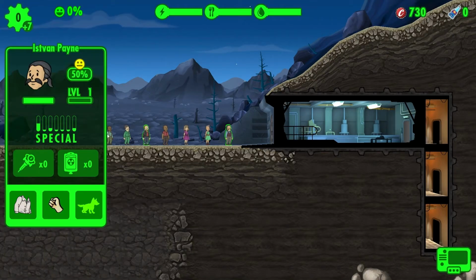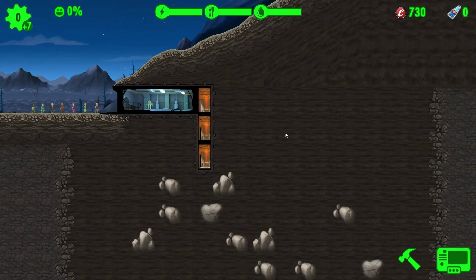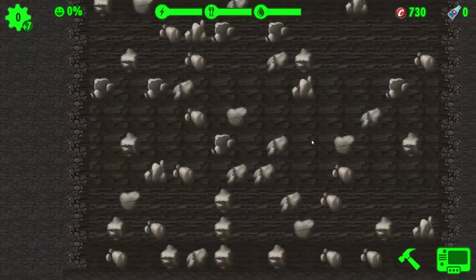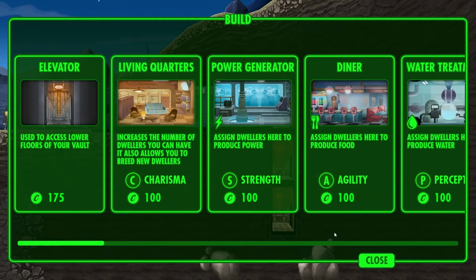Now we have a lot of people here and these people have different stats. The way we're going to play this is that instead of creating a massive giant vault, because as you can see here there's tons and tons of space, we're going to keep it minimal. We're going to see what happens or if we can even survive playing in this tiny base and for how long and what cool stuff we can still do.